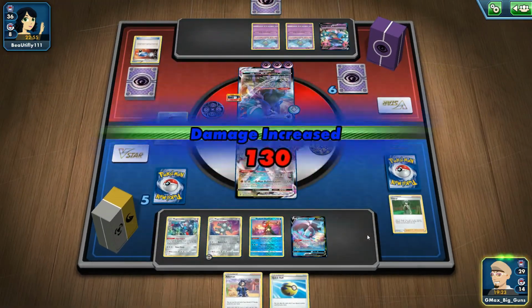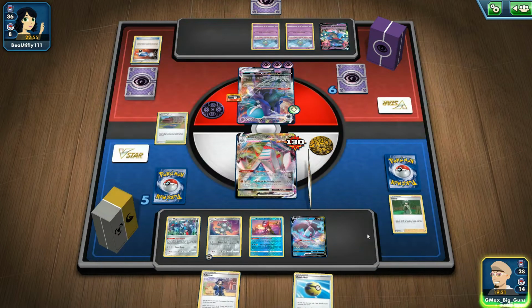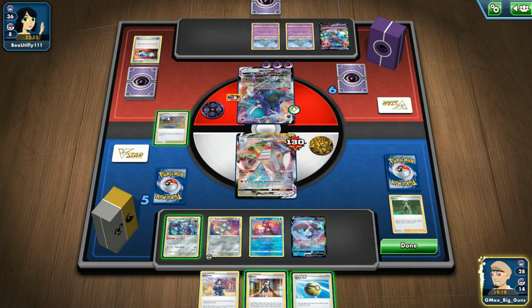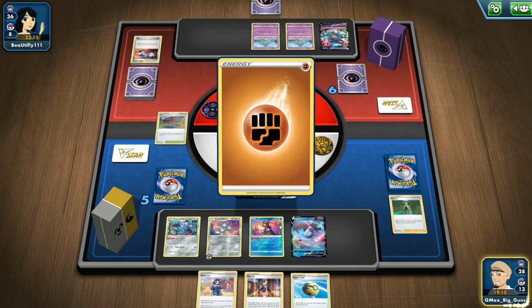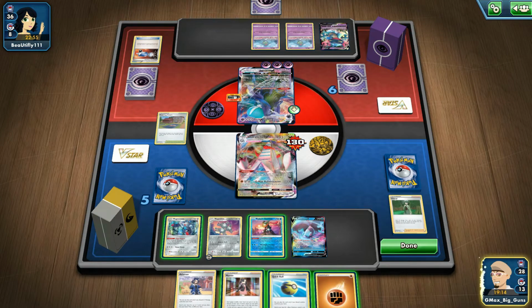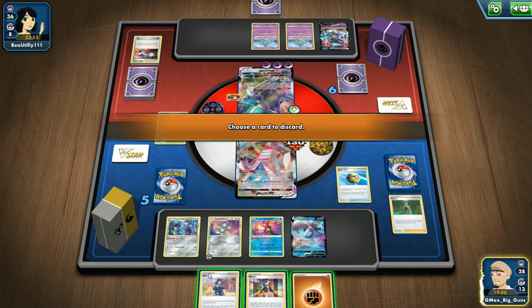And this is an interesting game just because we get to do our Cheryl, and now they have 20 less damage on our Duraludon. So that means they can't knock it out on the next turn, thanks to that 20 less damage, which is doing something, because they didn't attach a single energy on the last turn, and they got one card left in their hand.